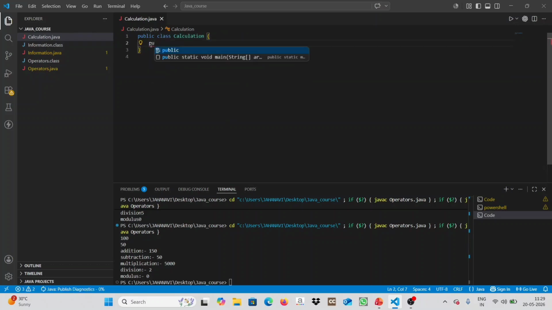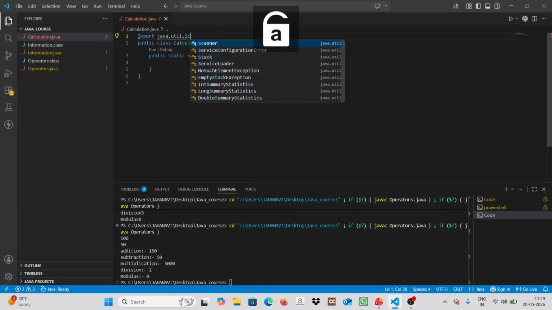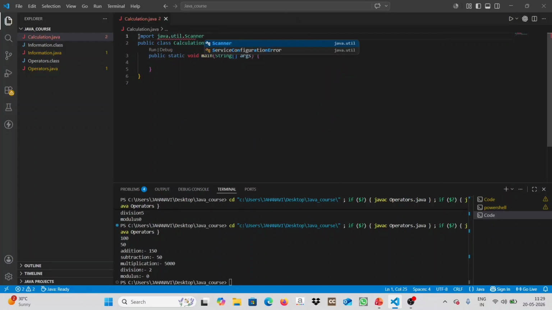Here we will be writing public static void main. As we have to take the length and breadth from the user, import java.util.Scanner.